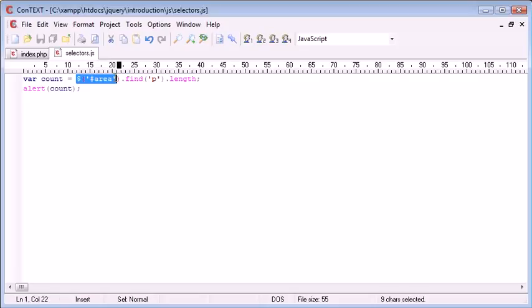So we first of all used the selector to select the outside area, and then we're looking internally to find a specific element. We'll look more at P and other different selectors in the next few videos. But for now, that's the asterisk selector in jQuery.